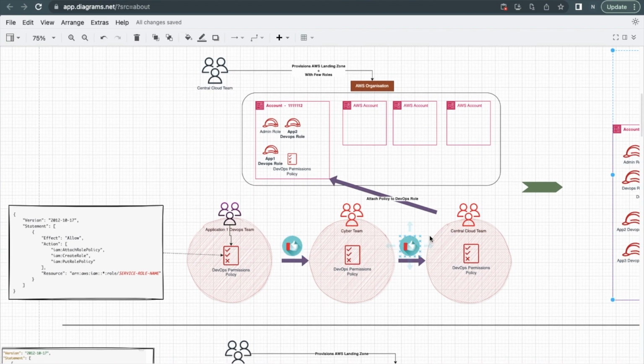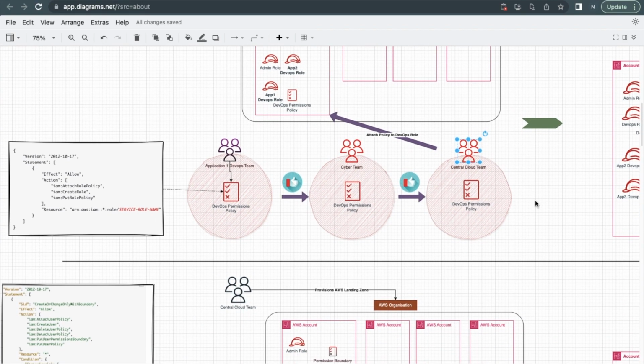So how can a central cloud team give permission to the DevOps team to create a role, but still keep them bounded to perform only specific actions? That's where the permission boundary comes into the picture.